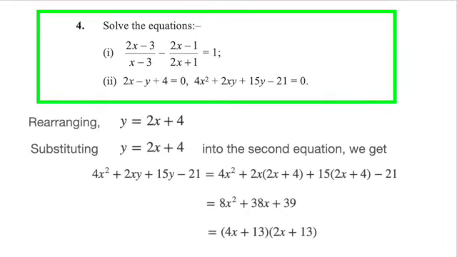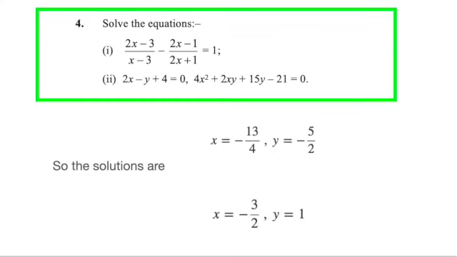The second part of the question concerns solving simultaneous equations. We can rearrange the first equation so that y equals 2x plus 4, and substituting this y into the second equation gives a quadratic equation, which we can factorize nicely. And this gives us two sets of solutions for x and y. The first set is x equals minus 13 over 4, y equals minus 5 over 2, while the second set is x equals minus 3 over 2, and y equals 1.